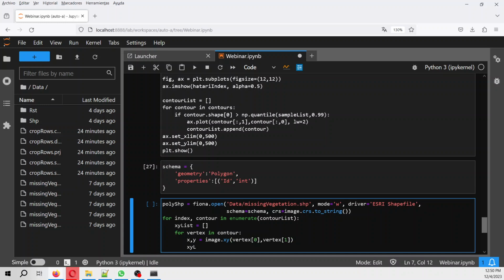Okay, so now we generate a list. So we have to do a conversion because the contours are in row column. Okay, so we have to convert it to XY.